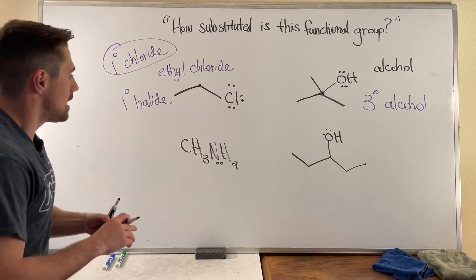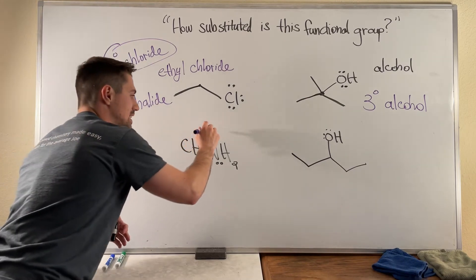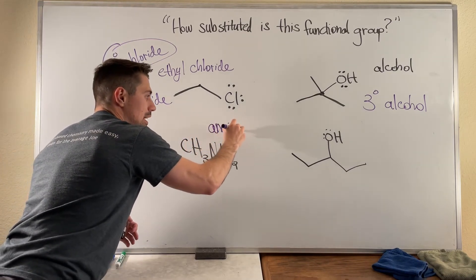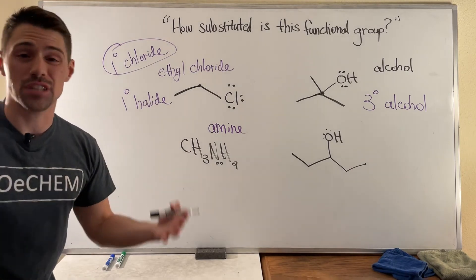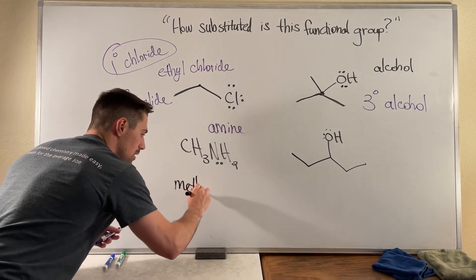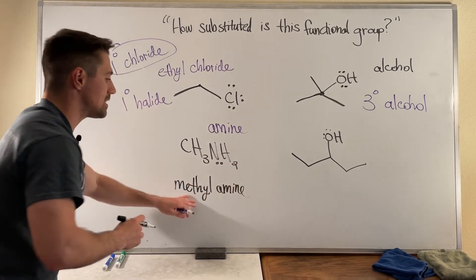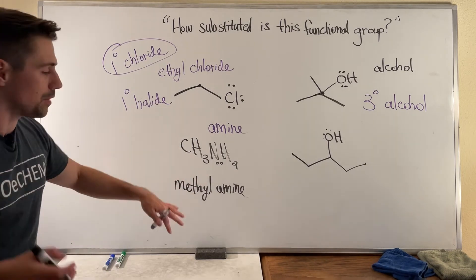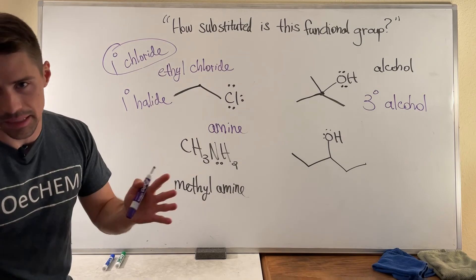Moving down over here, this is for the Breaking Bad fans. This is just one carbon attached to an NH2, so the functional group here is an amine. And since the amine is attached to a carbon that itself is not attached to any other carbons, this is methyl amine. Or you could say it's a methyl amine. Methyl amine is the name of the structure, but you could also, it kind of points to how substituted the amine is.